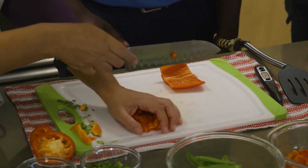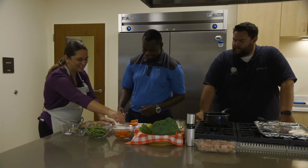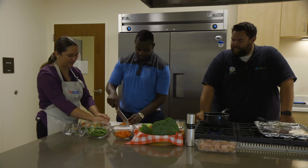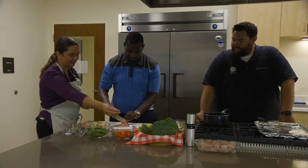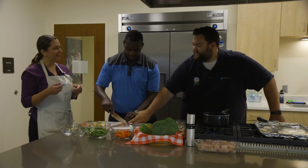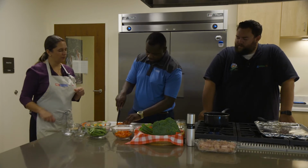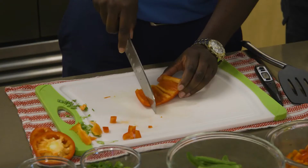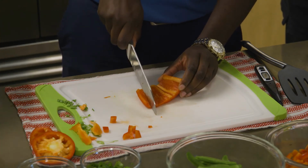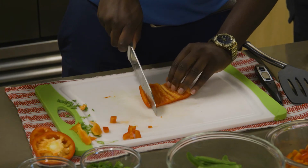So now it's your turn. She makes it look so easy. Yes, she does. It takes practice. Remember, if you need to, turn to show it to the camera. Right. You just turn. Yep, there you go. Do it the way it feels comfortable for you. Gotcha. And don't forget your other hand. It's easier if you just curl your fingers. Like this.